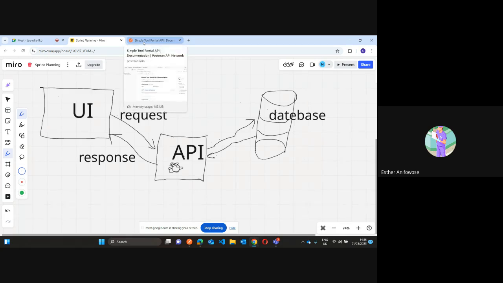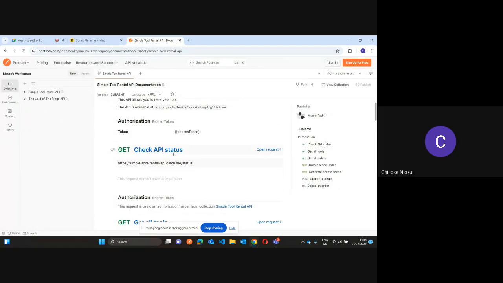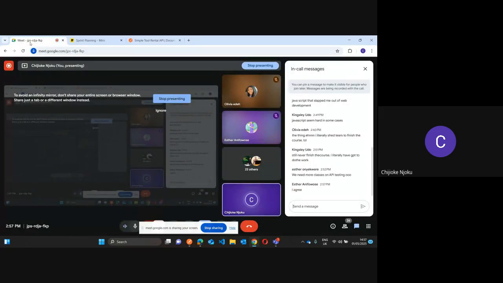Yes. Okay. So now this first endpoint, this status, what it is actually doing is to check that the application is up and running. That's what this status is doing. There are times whereby you make requests on the front end and you get error 500. Let me see your reaction if you've ever seen that response before.